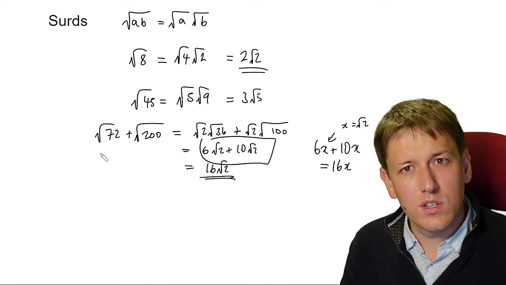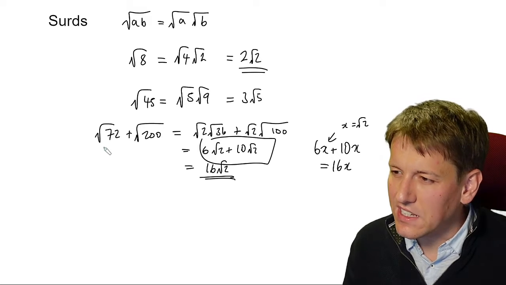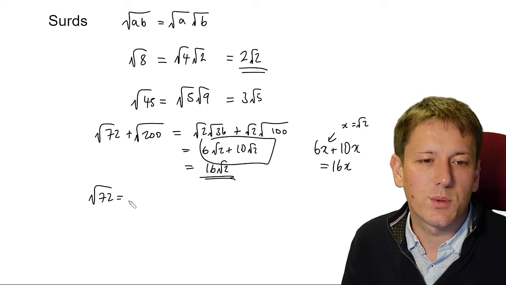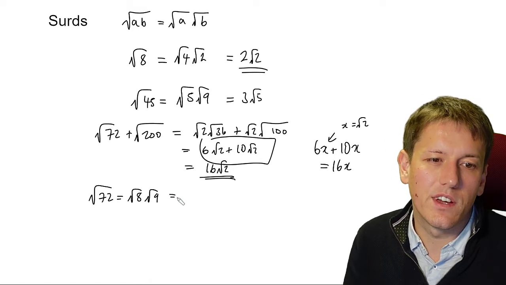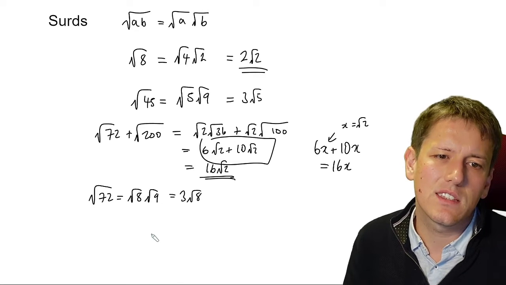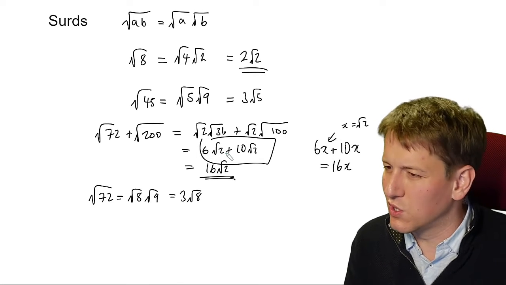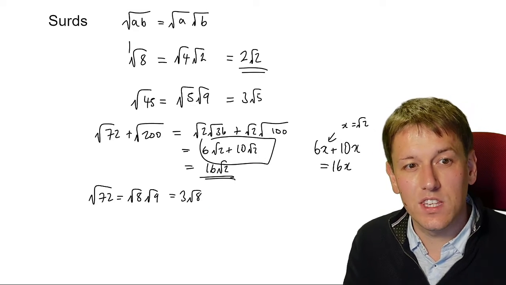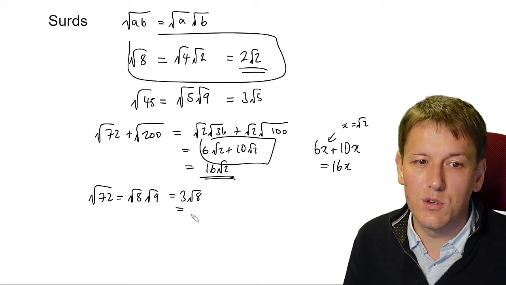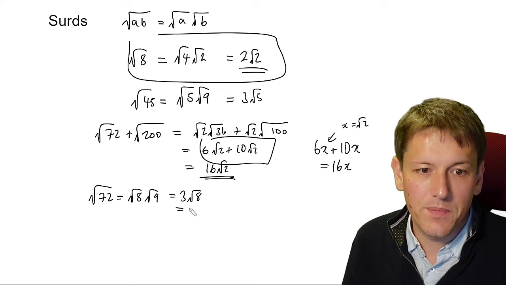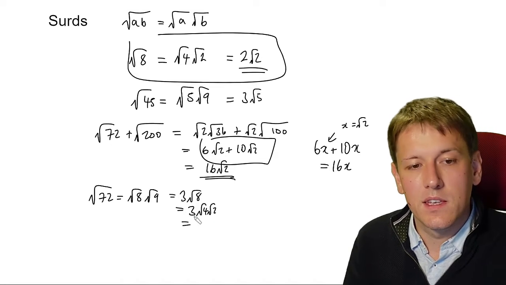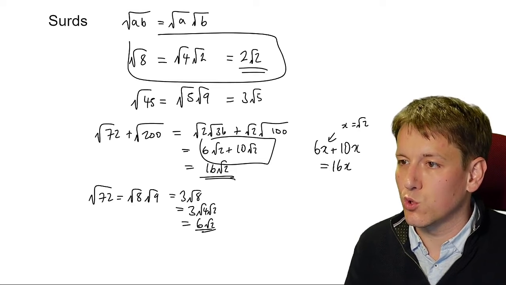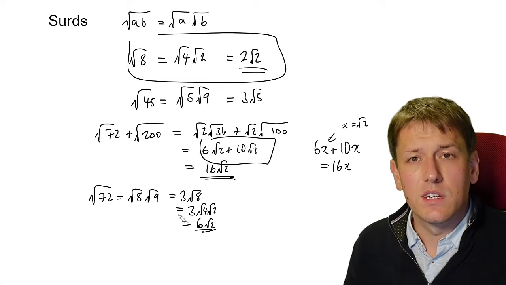So you can sometimes simplify surds and then need to simplify them further, right? So like 72 here, I could also have done the square root of 72 is the square root of 8 times the square root of 9, and got that that's 3 root 8. Now that wouldn't have been as good an answer as 6 root 2 because it's not fully simplified, and I wouldn't then have been able to combine these terms. But root 8, you see, we've already seen as 2 root 2 because it's root 4 root 2. So this would be 3 times root 4 root 2. So that gives me 3 times 2 times root 2, which again is 6 root 2, just as we found before, of course.